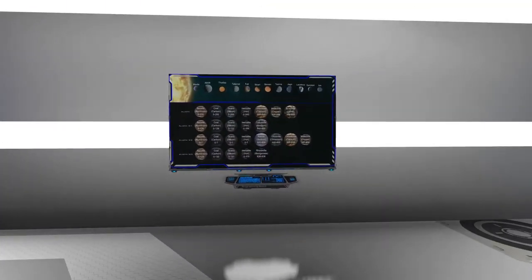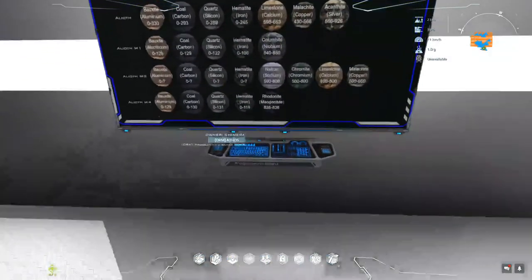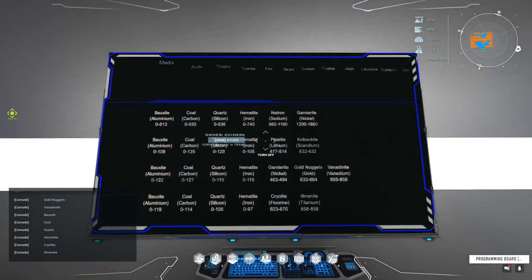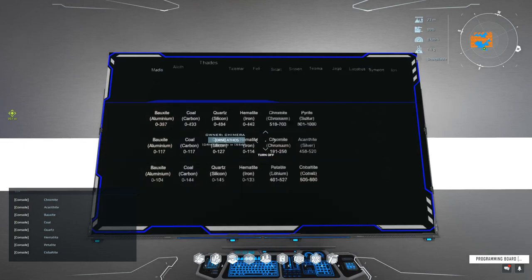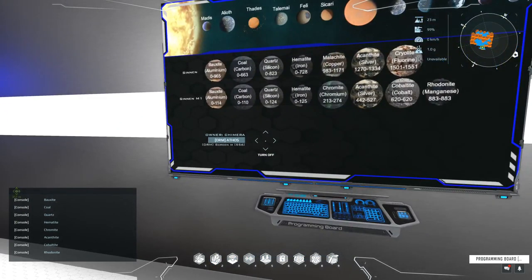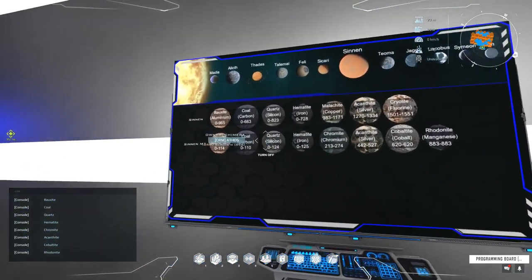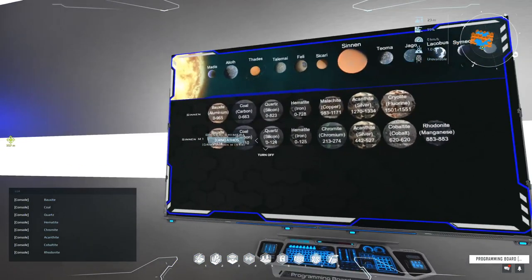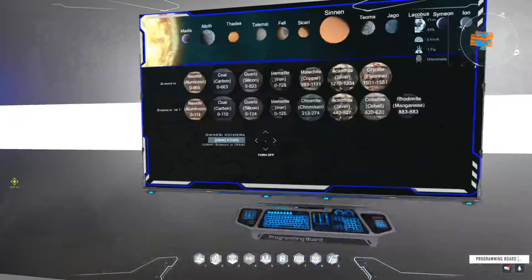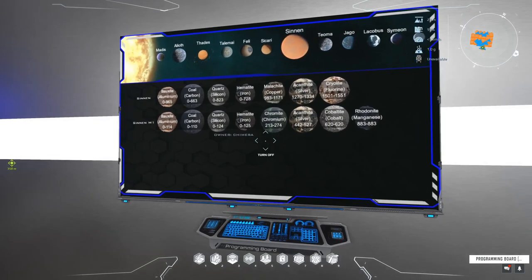And over here, we have the ore loadout. So the way this works is you just activate the board, and then you use your mouse wheel to change to whatever planet you're on. So if we go over to like Sinan, it tells you the depth for every ore on that planet. So if you're looking for quartz on Sinan, you know it's between 0 and 823 meters. So that's just a helpful thing I like to throw on most of the ships.